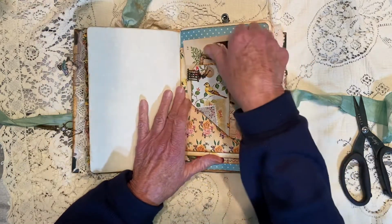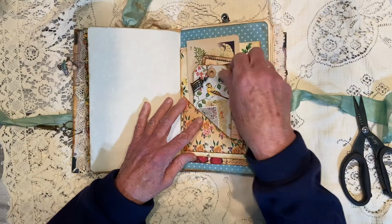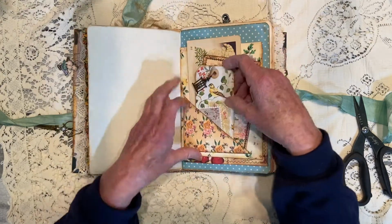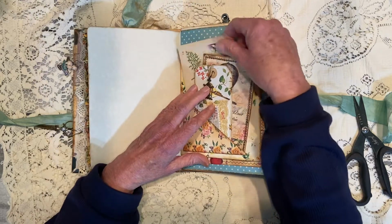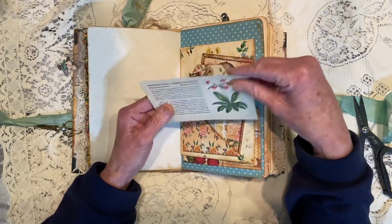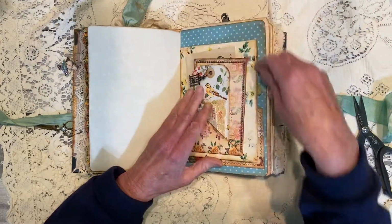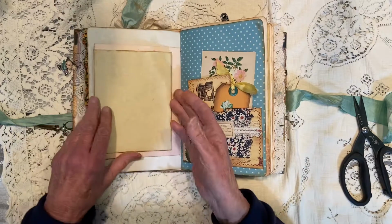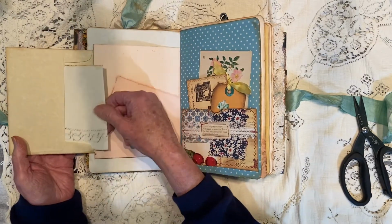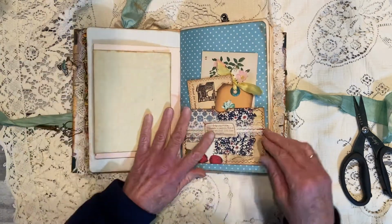Then I have this little corner pocket here. And there's tags, this little bird and little charm. And this is a vintage flower out of a little vintage flower book. And let's see what else. Oh, and this pops open like this, and here's some paper in here that you can journal on. Another Angela Kerr design in there.